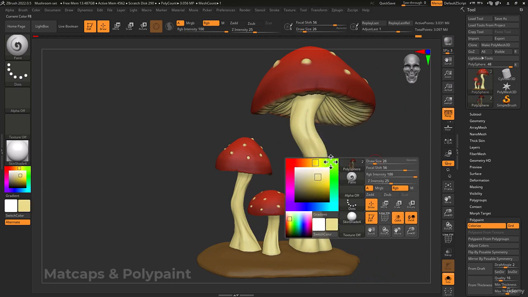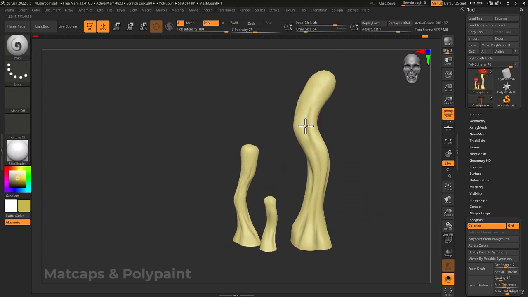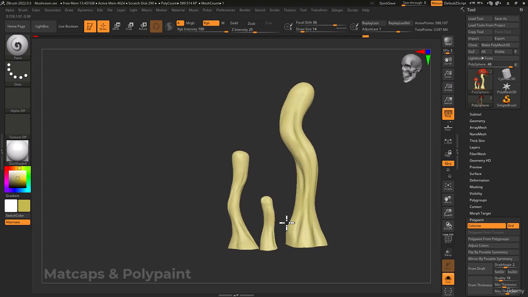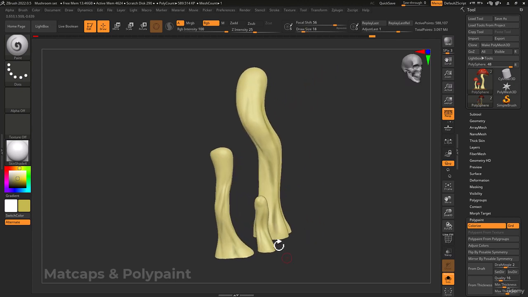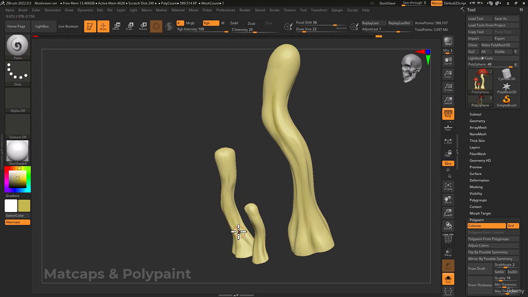Now let's select that cream color again, and I'm going to desaturate it a bit, and I'm just going to paint in some areas here, mostly in the crevices, just to give us some extra values in here, so that it's not just a flat color.